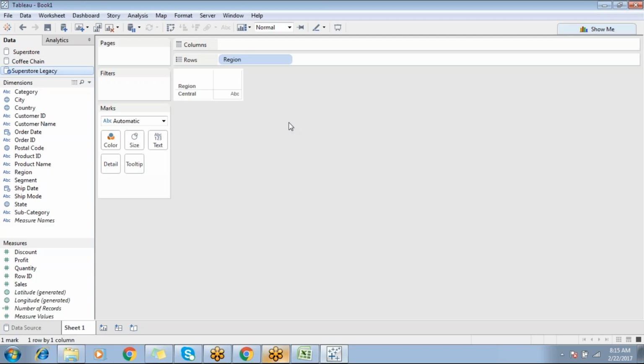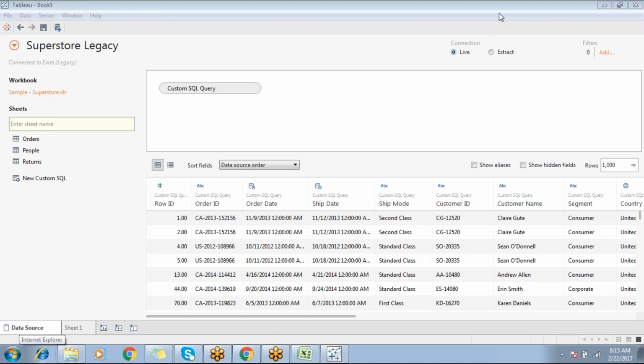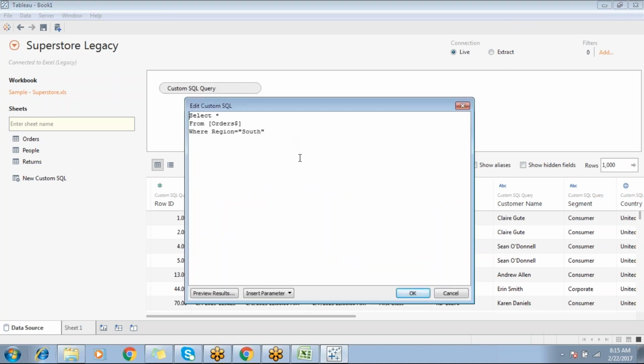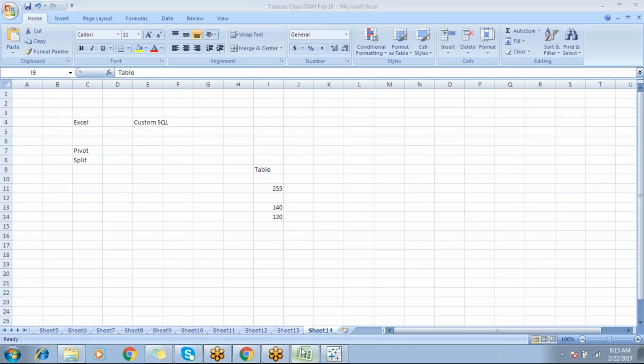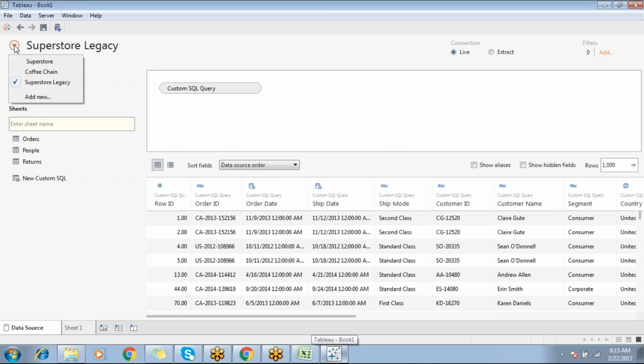Just go with Sheet 1. You got it, right? Just check the functionality. If it works, it will be fine. Like in most cases, you can filter out unwanted data by making use of a SQL query, or we also have the flexibility of data source filters. That is the filters concept, and I'm going to explain that. But you can also write a custom SQL query and make use of a filter condition, the where clause. So this is the legacy connection.